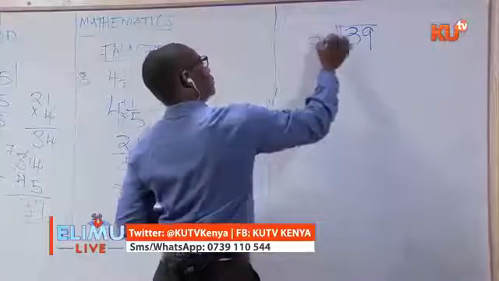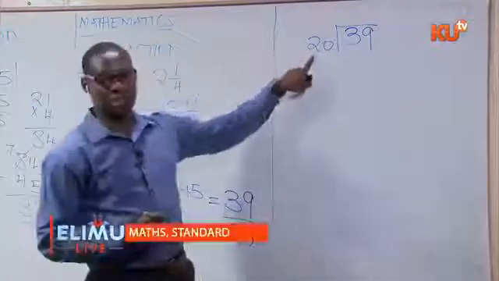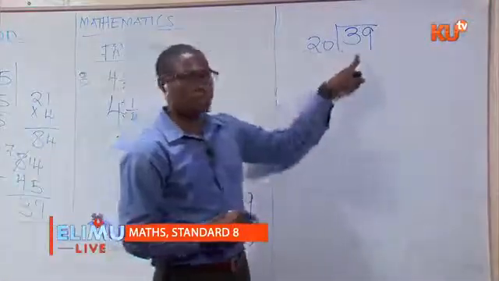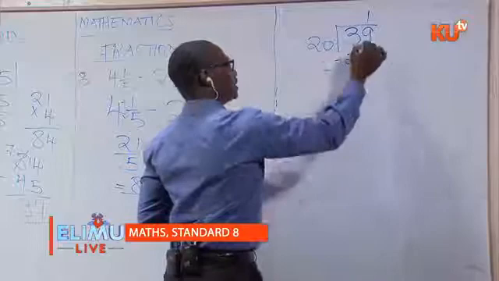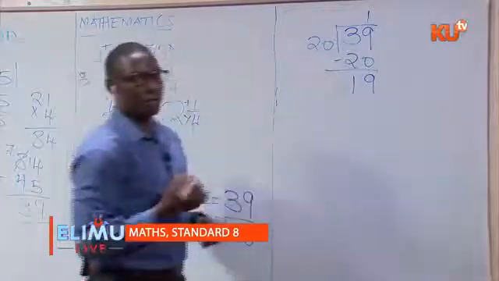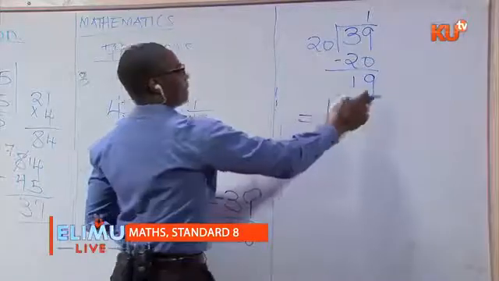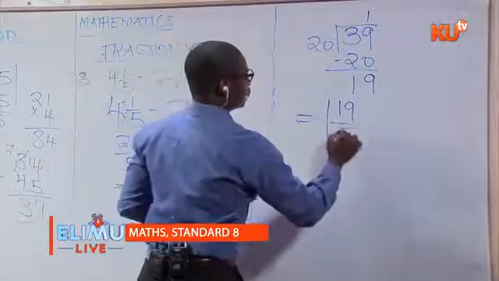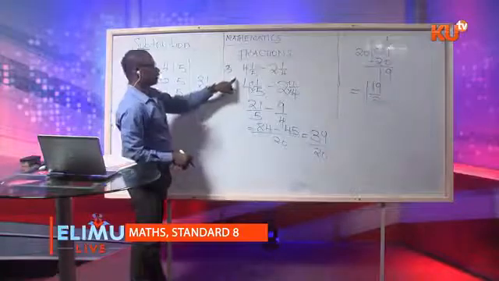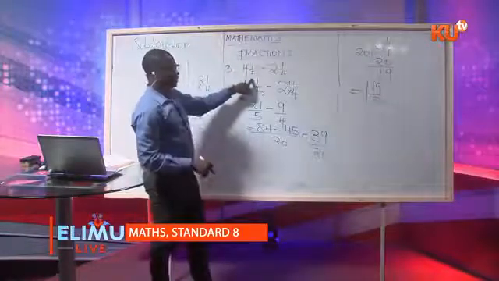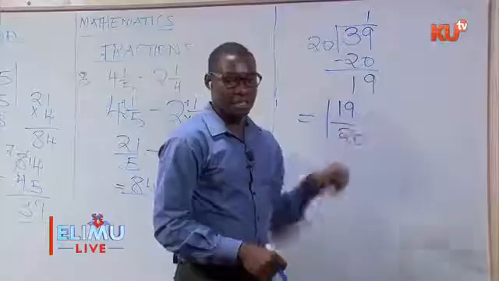39 divided by 20. 20 goes into 39 one time. If you multiply by 2, that is 40. 39 is below 40. So 20 into 39, that is 1. So you get 20, subtract. This is 9, this is 1. So how do we write this as a mixed fraction? We take that 1 to be the whole number, 19 to be the numerator, and 20 to be the denominator. Therefore, when you subtract 4 and a fifth, take away 2 and a quarter, your answer is 1 19/20.